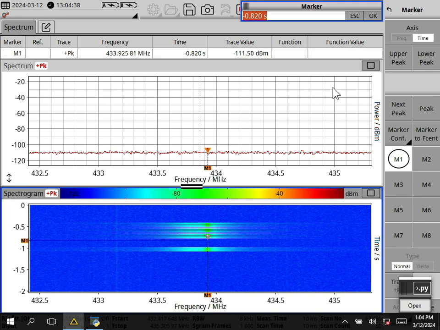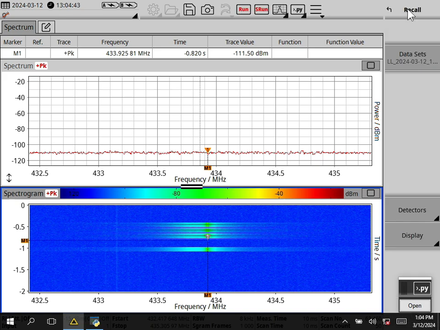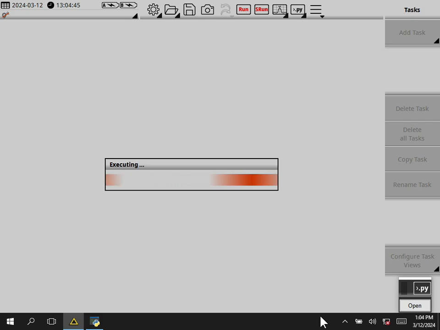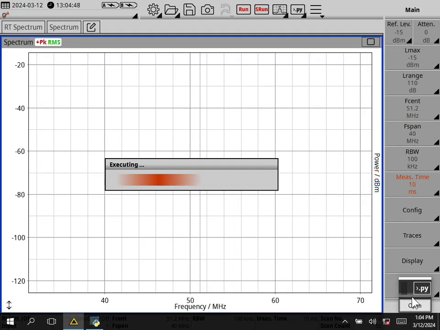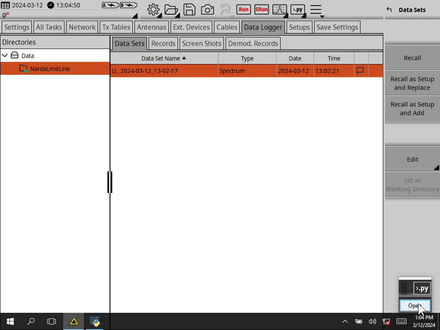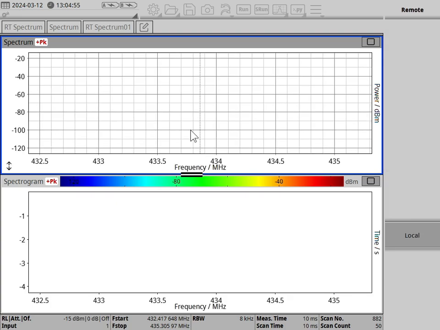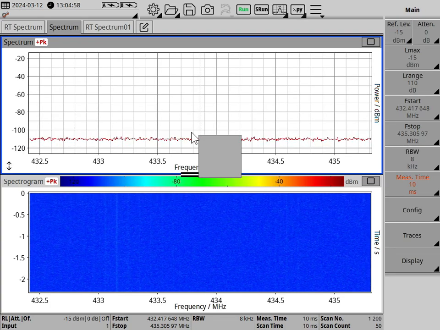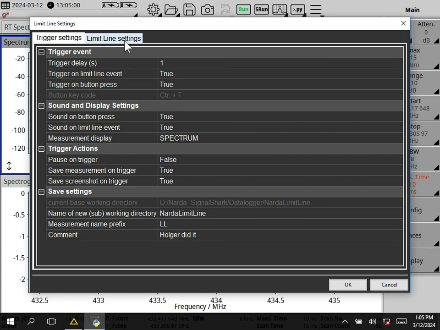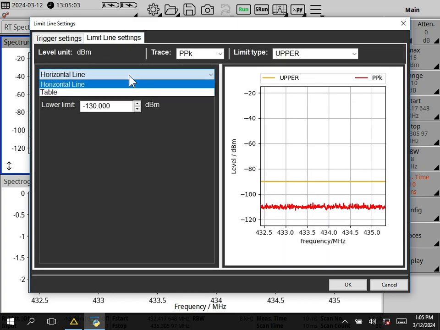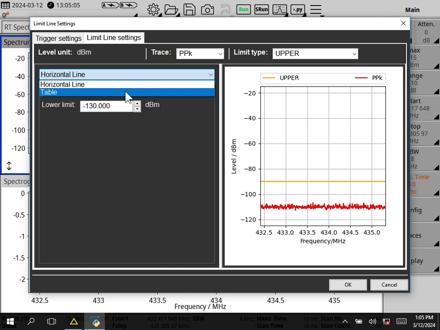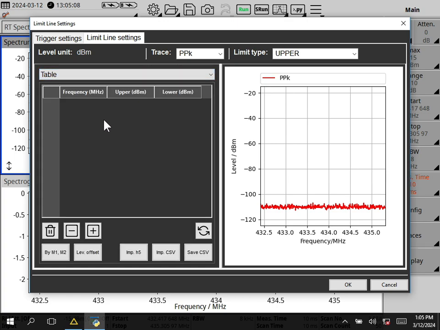And this was just with our functionality limit line. We can also do it now with a little bit more complicated limit line. So therefore we go into the settings of the limit lines again and tell it, please don't be a simple line, be a table. Okay, and here you can see we can do it via markers. We can do an additional offset.